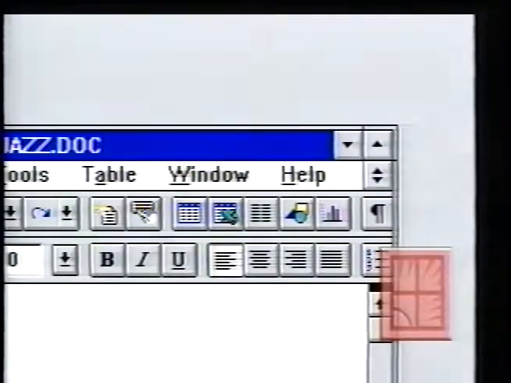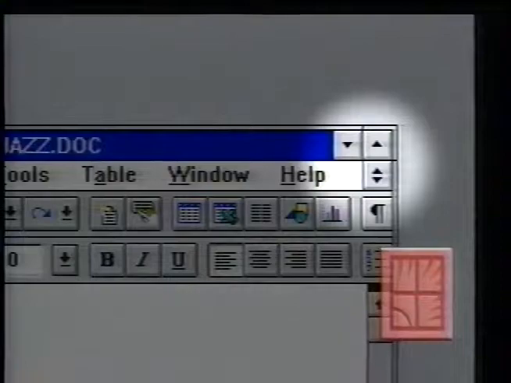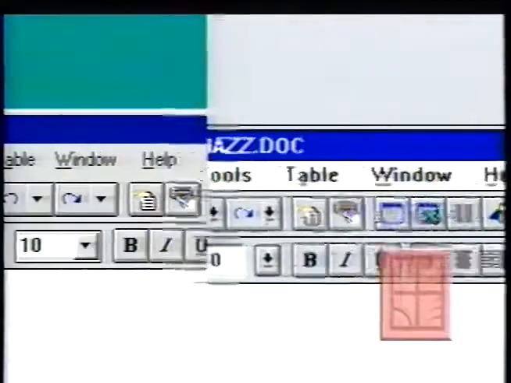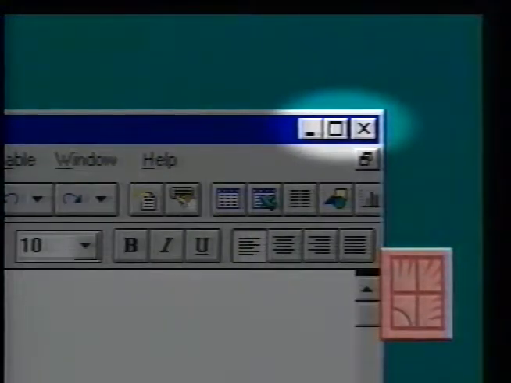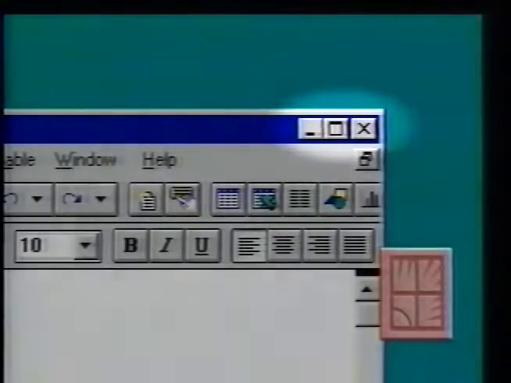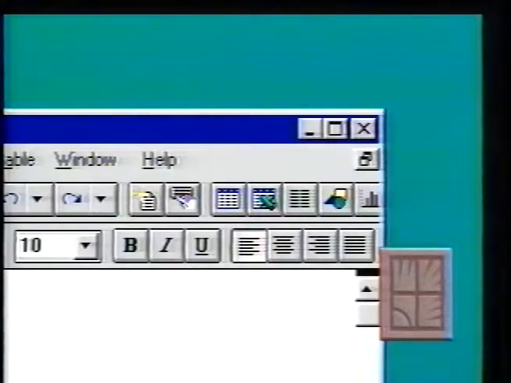In the upper right-hand corner before, there used to be those familiar up and down arrows that let you shrink or expand the program window on your screen. They've been replaced by a set of 3 buttons. The X, a new feature altogether, will close the application. The middle button will either shrink it to a window, or if it's already a window, restore it to full screen. Finally, there's this line button, which is the minimize button. It shrinks an active program down to an icon on the taskbar.